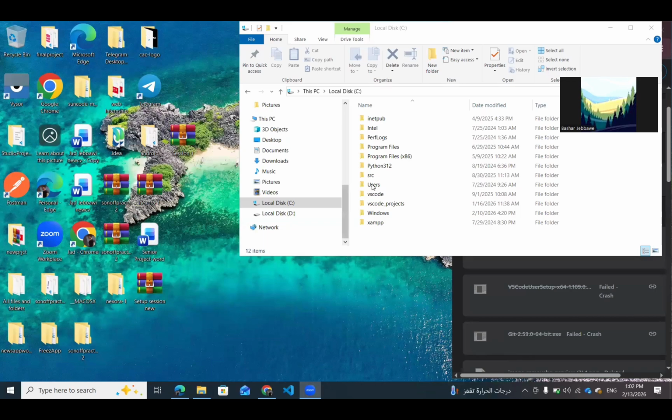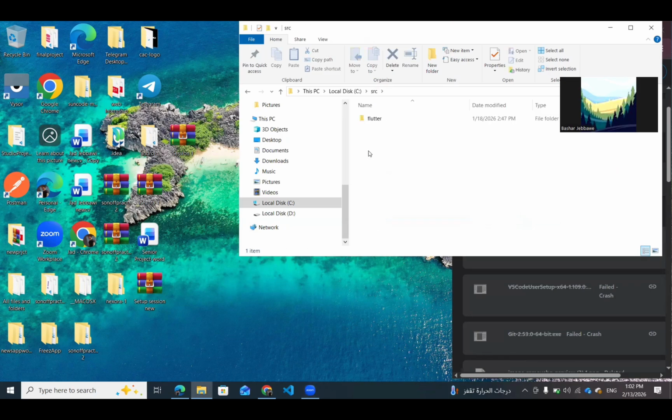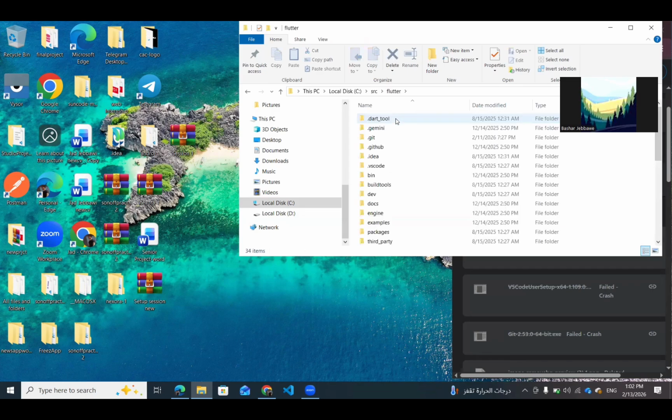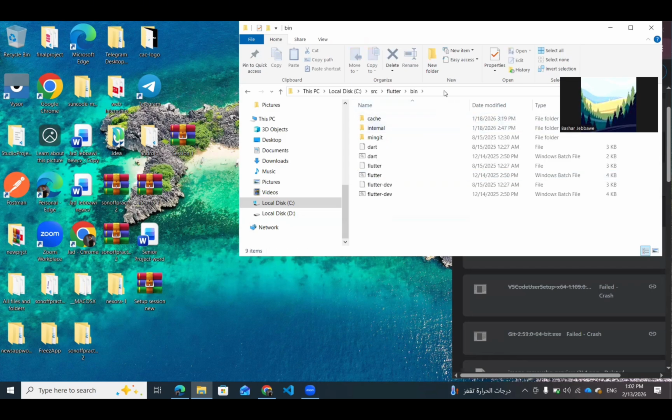Once we extract it and put it in the SRC folder, you will enter the folder. You will go to Flutter, enter it as well, and go to the bin folder. Enter this as well, and then you will copy the path. See this path? You just copy it.